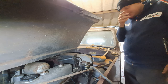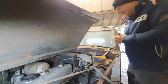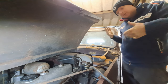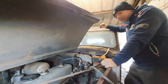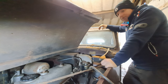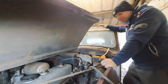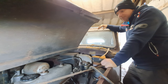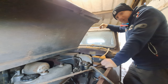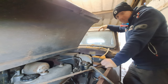I got a tub of fuel in here. Obviously, I'm not going to be silly and start it up. We checked oil. Oil is in there. It's the old battery in the vehicle, so I'm going to take the old battery out and put a new one on. I'm just going to take the plug out to check what's inside there. Should be fine, because as I said, it's been replaced previously. I think the issue they had with this car is they ran it up with all the dirt from the fuel tank, stored it, and they just haven't bothered with it since. So maybe that's the only problem.